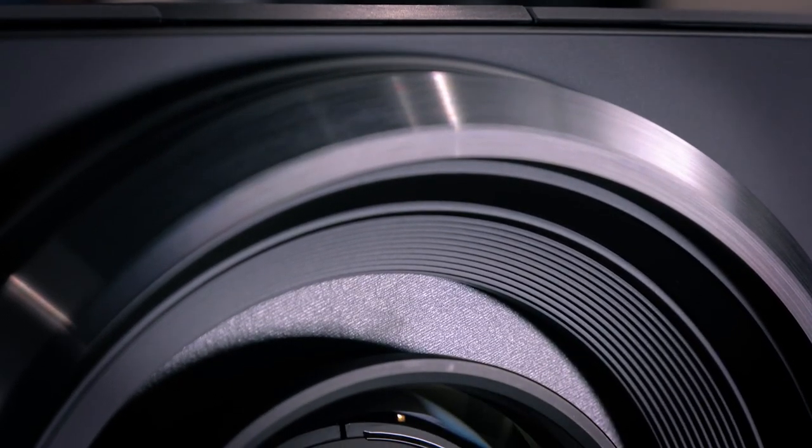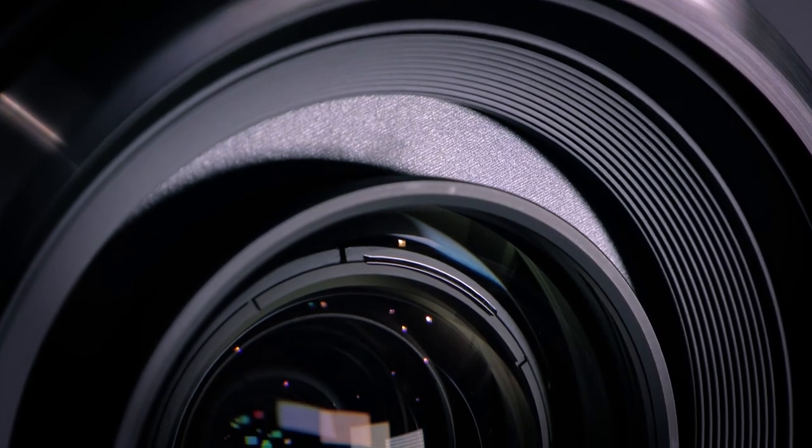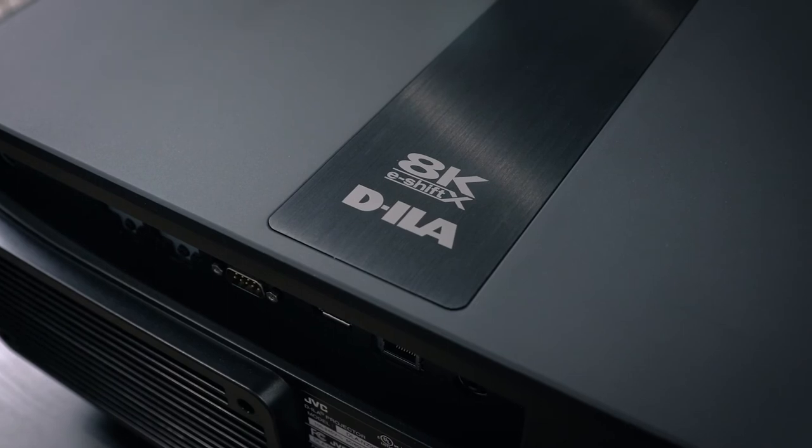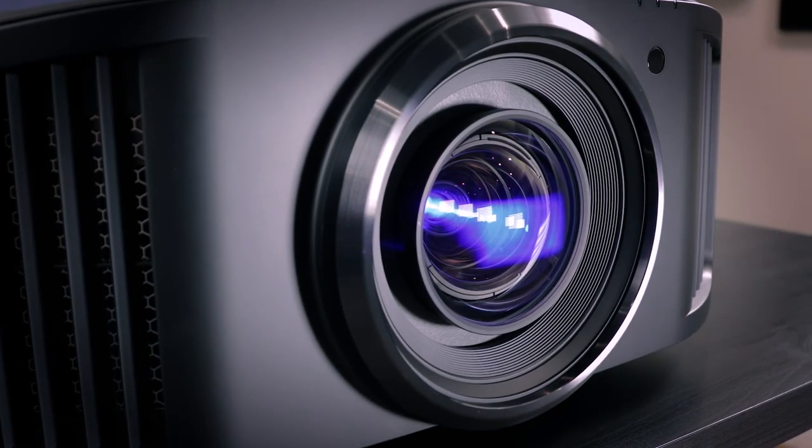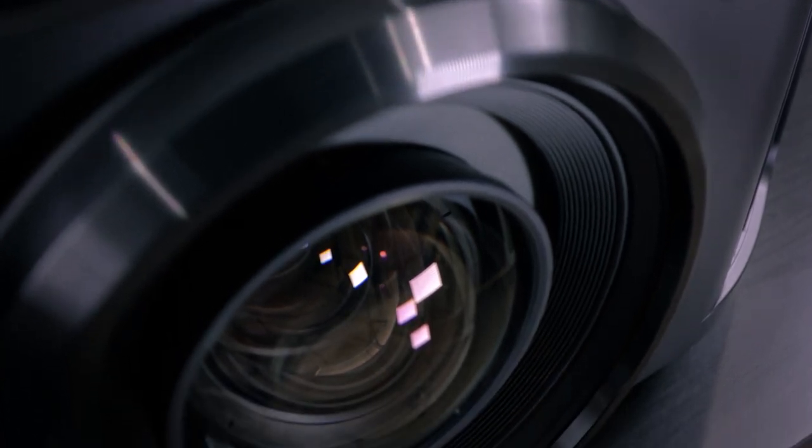On paper and sitting in front of me, this is a beast of a projector — not just in size but in capability. The NZ series projectors are the solution for your at-home cinema experience. As you move up through the line, you'll get a fuller and richer theatrical experience without leaving the house. It's got laser beams, which means you won't have to change a bulb — it's rated for 20,000 hours until half-life, longer if you adjust the light engine output, meaning you could watch the extended edition of Lord of the Rings a thousand times. This is JVC's third generation blue laser projector, meaning they've learned from previous models and improved to match your needs now and in the future.